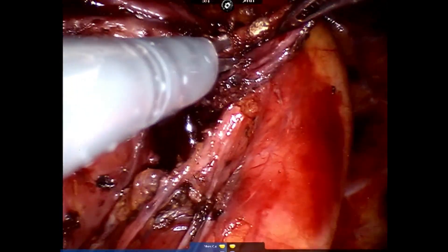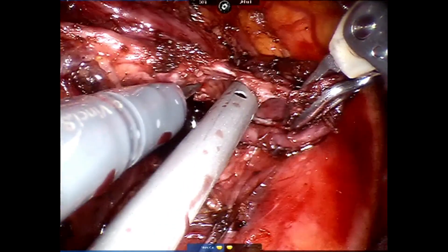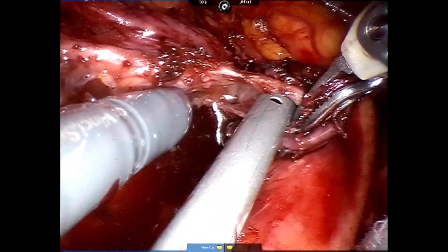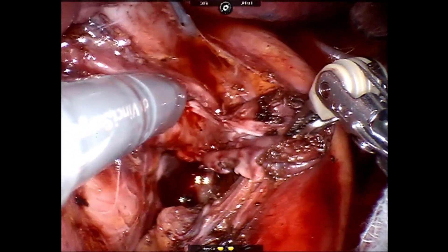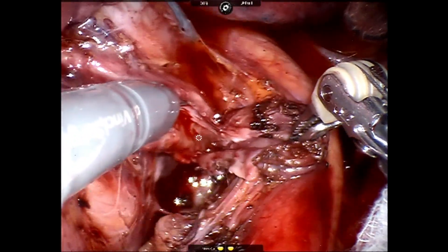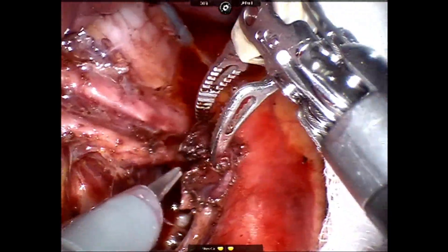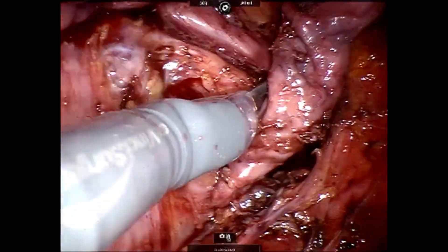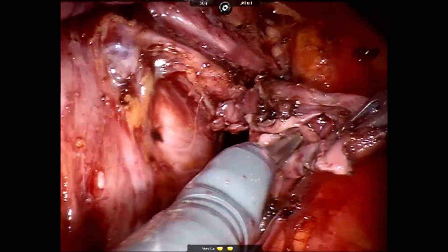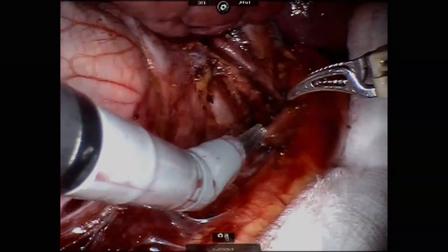Opening up the cyst allowed us to see how deeply it spread. We carefully washed out the cyst to minimize contamination of the operative field, although it was actually quite clean in there at the time. We could see the small hole in the membranous portion of the left main bronchus, which looked very similar to the preoperative bronchoscopic view. This is the robotic scissors performing the last part of the excision, and you can see inside there is a relatively clean cystic cavity. This was then sent for histology, which I imagine will show a bronchogenic cyst.